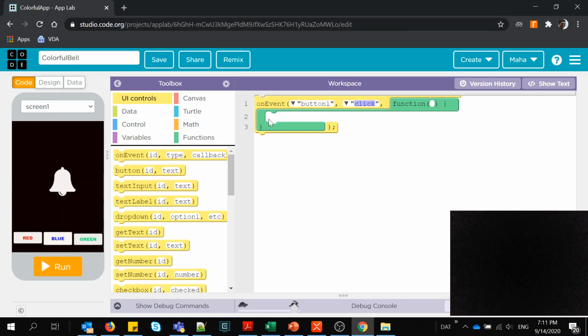So what I'm going to do is, this is the instruction I give to the computer. This is actually JavaScript language. So when you look at this, what do you feel? A little bit of English? For instance, on event, button 1, click, function, a little bit of English. And you can see some parentheses over here, comma, double quotes, comma, then some set bracket, parenthesis, semicolon. Obviously, programming languages are a combination of English as well as mathematics.